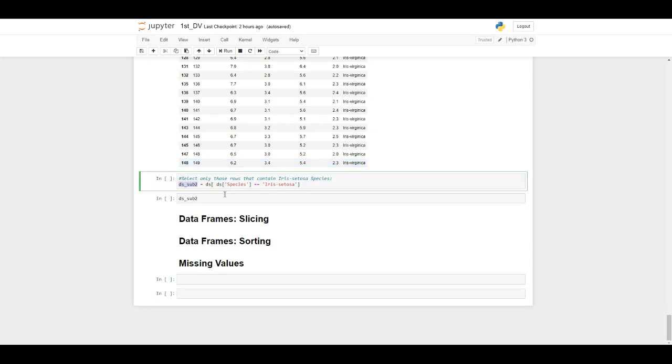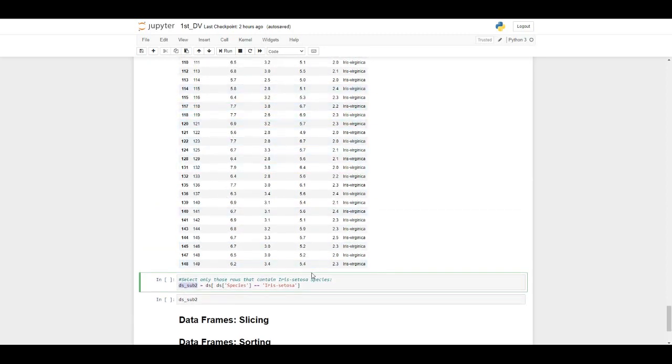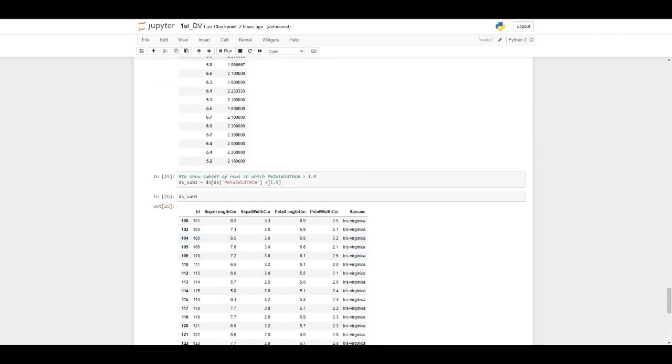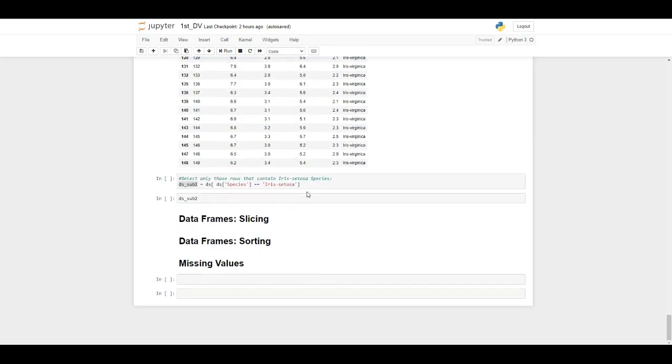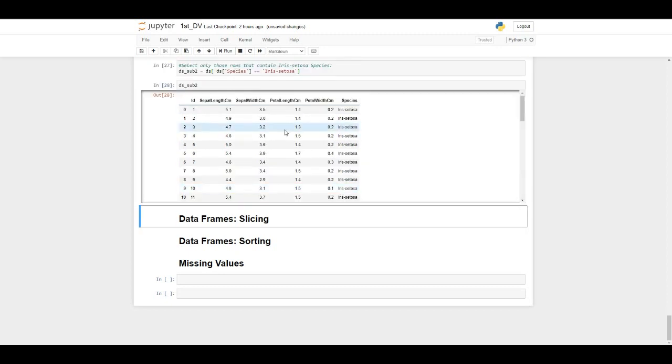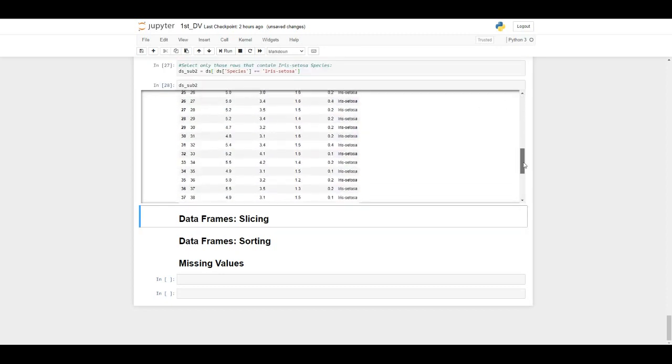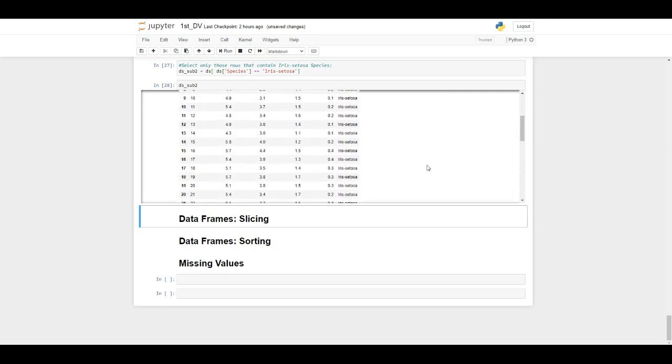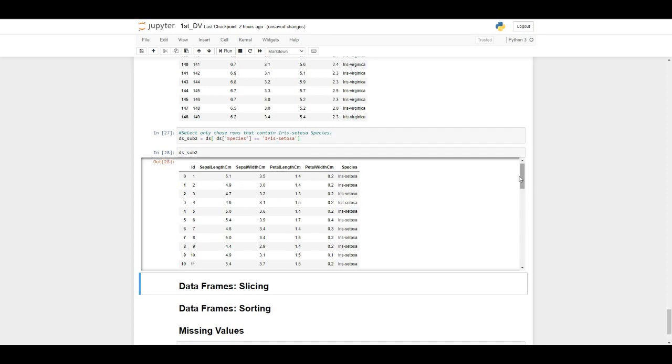So how to do that? Similar to the one that we did dekat atas, except for this time round. Kalau kat atas ni kita buat macam ni and then we put on value. So this time round kita jadikan dia like this one equal to and then bagilah letakkan. Kenapa kita nak kena letak dia macam ni? Sebab this one is the object. Okay. So we have to put it in the square bracket, actually in the quote. And then let's execute this one. Okay, and then so apa yang keluar adalah semua spesies untuk Iris sentosa sahaja. Okay, kita groupkan dia based on Iris sentosa sahaja.